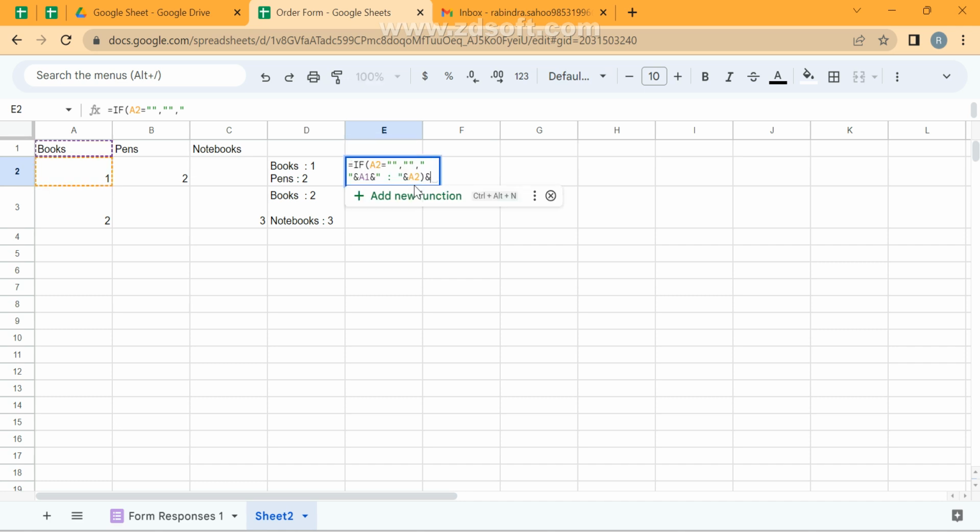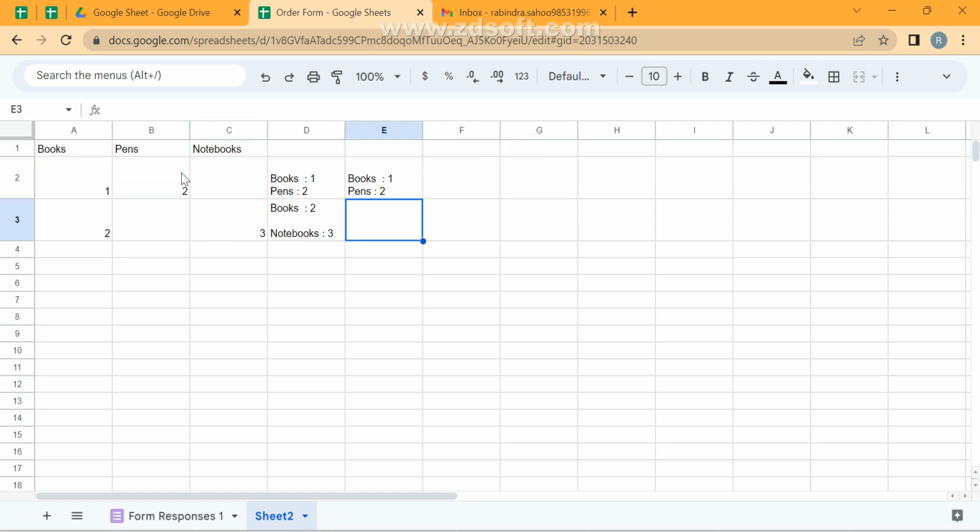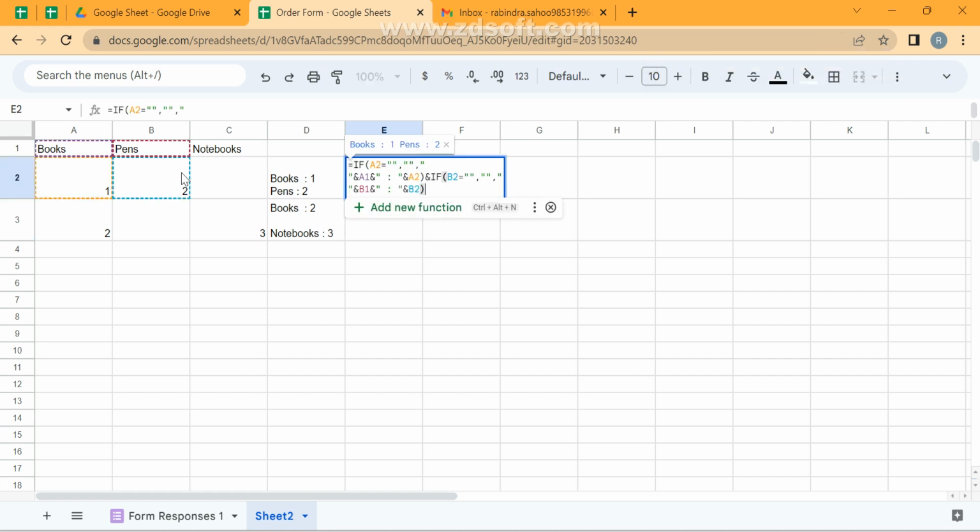And simple end, and I'll start writing the second if. I'll not give the alt enter in between; I'll just give it in this only. Again, I'll show you here. If this is equal to blank, then give me blank, or else you give me here only. I'll put alt enter, and then I'll select the header, and this. Fine.